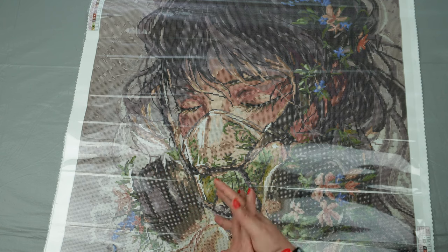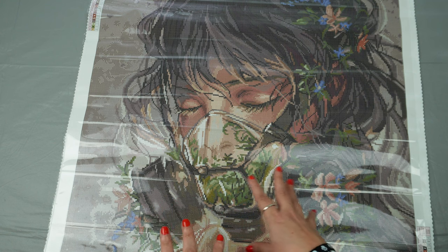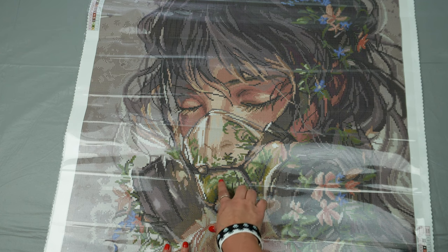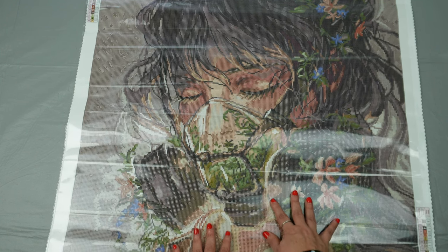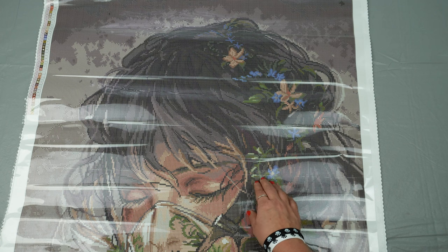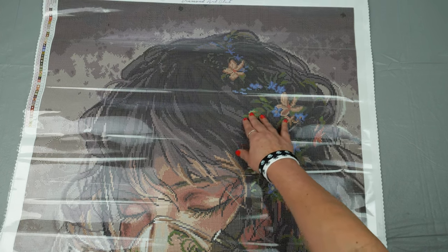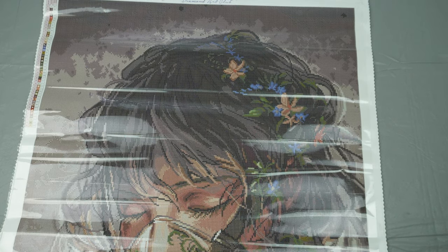We have some of the darker green fairy dust, and we are going to have that over here in some of the leaves that are going to be in her hair, and basically all over here. I love it when they put the fairy dust and the AB together — I think it really makes it shine bright. Like the last one we did, under the stairs with the fairy lights — those drills were seriously glowing. I'm really excited because they've got two fairy dusts in here, the light green and the dark green, and they also have this AB. This is going to be insanely beautiful.